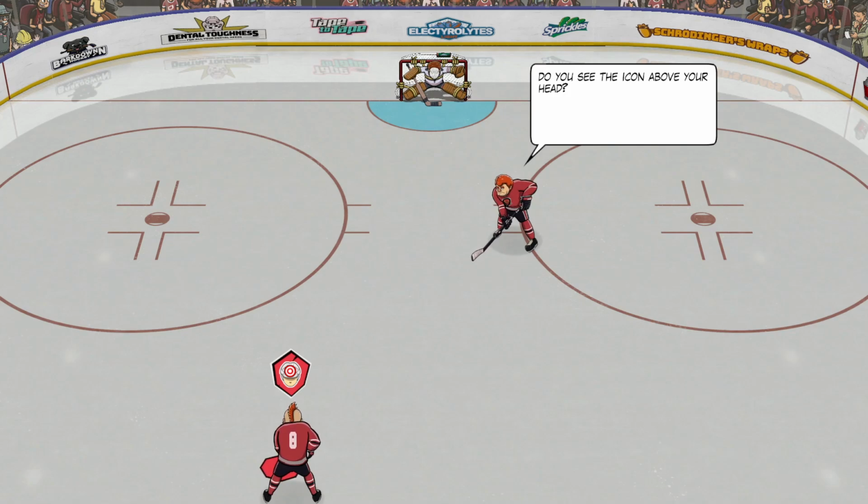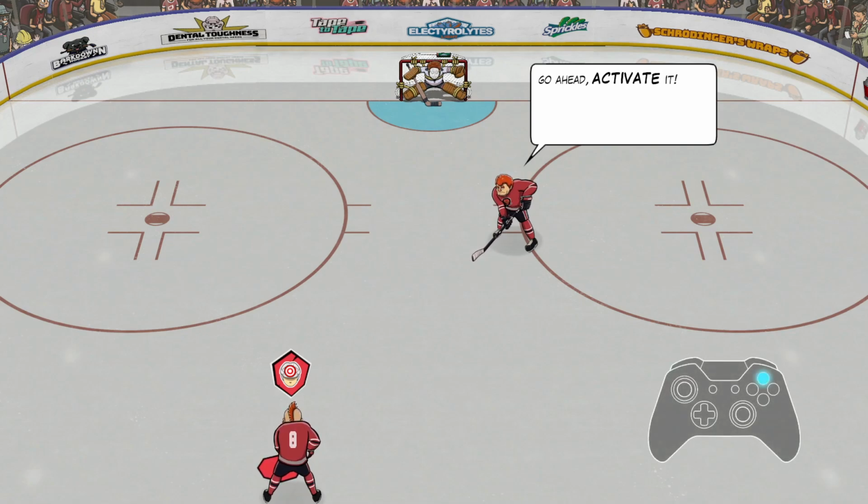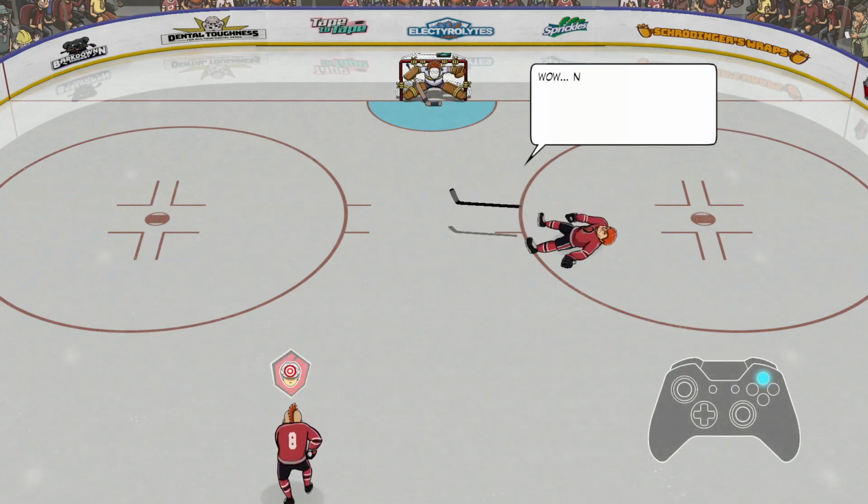Do you see the icon above your head? Yes. I'm pretty sure that's your active skill. I wonder what it does. Go ahead and activate it. Wow, not bad. I have just caused someone to have definitely brain damage. Oh, sorry.